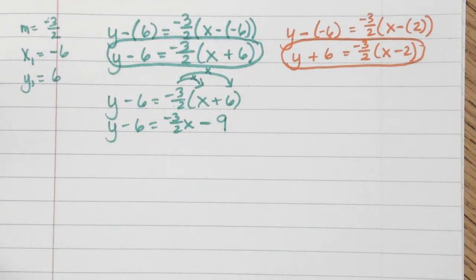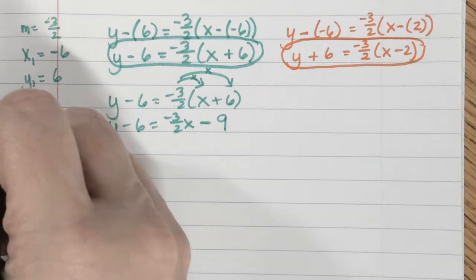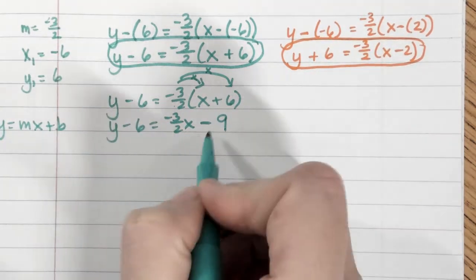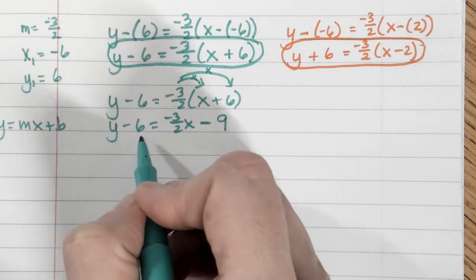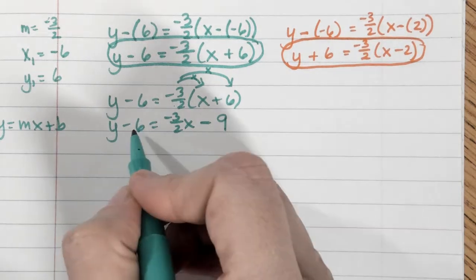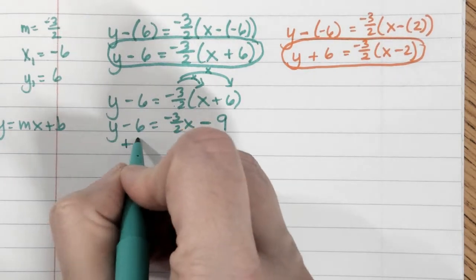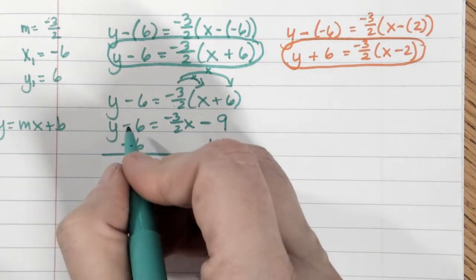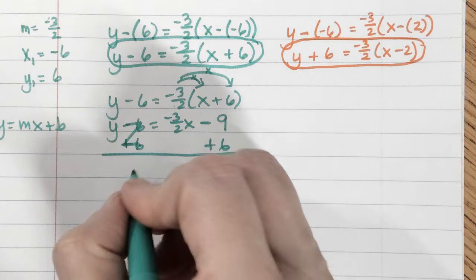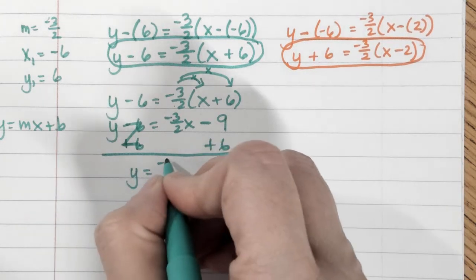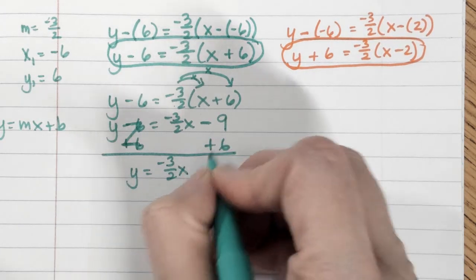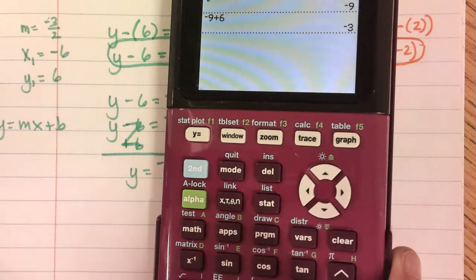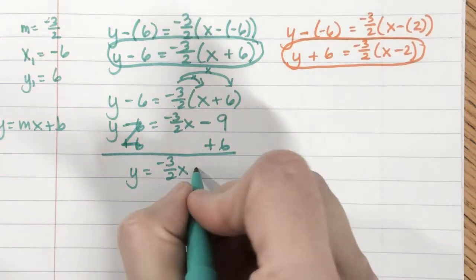Okay, so I'm so close. Remember, my slope-intercept form is y equals mx plus b. The only problem I have now is this little guy hanging out here. So I'm going to send my little sister here out the door, okay, by taking the opposite. That zeroes this out, leaving me y equals negative 3 over 2x. Negative 9 plus 6 is negative 3, minus 3.